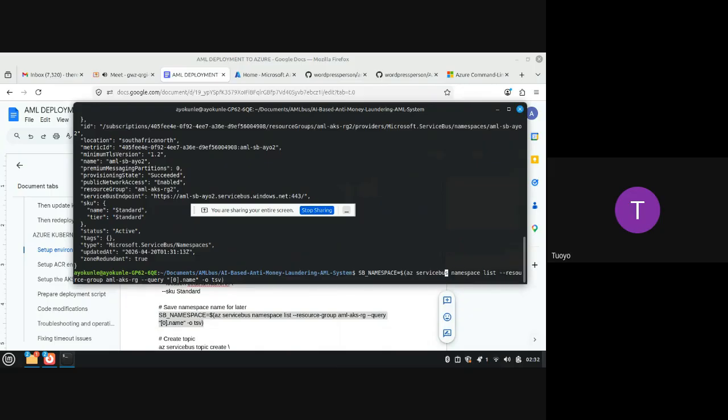So this command here would fetch out the service bus namespace that was created earlier on. Let me just add 2 to this name as well. So it will fetch out the name and store it in this variable.